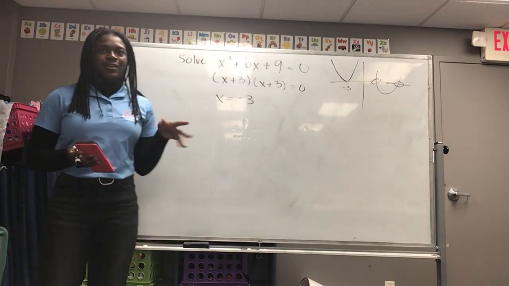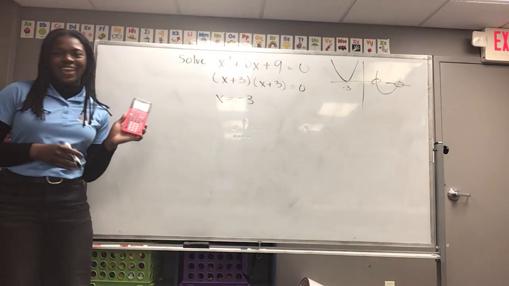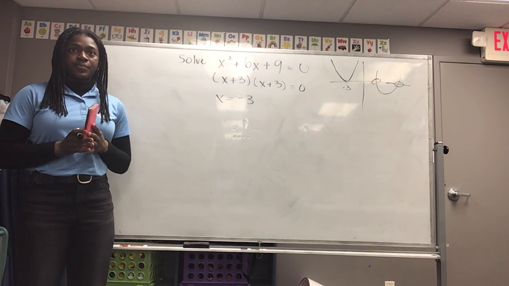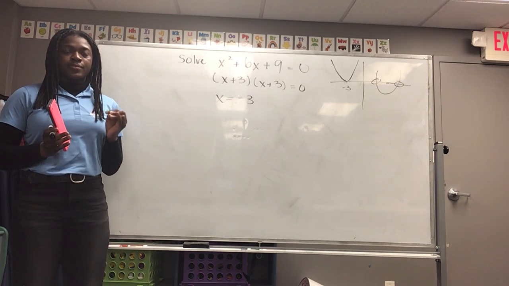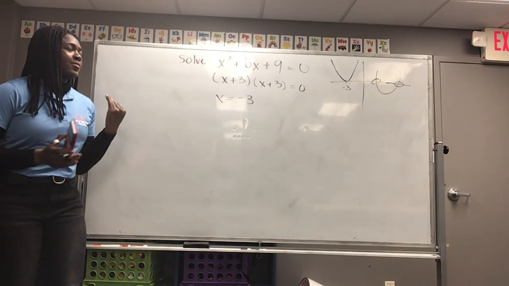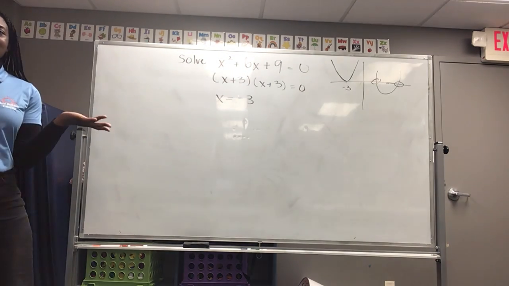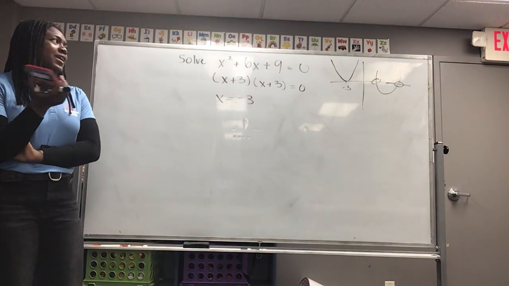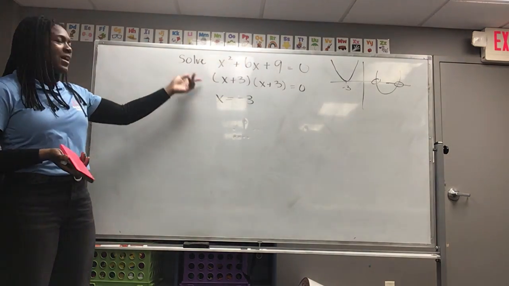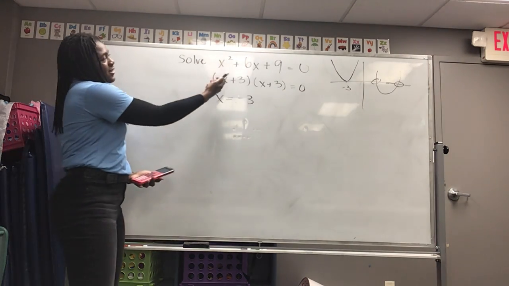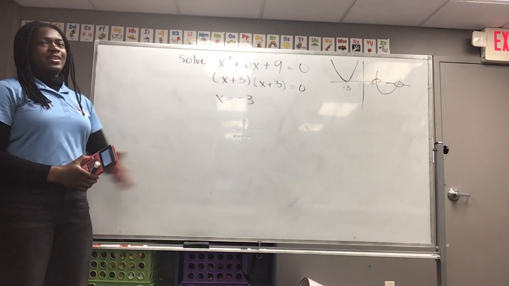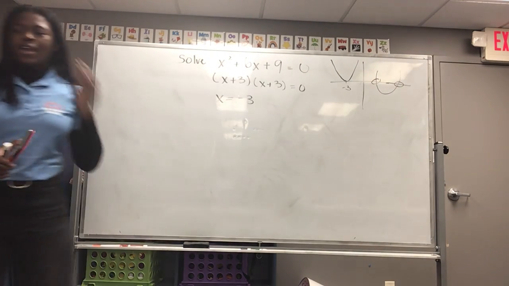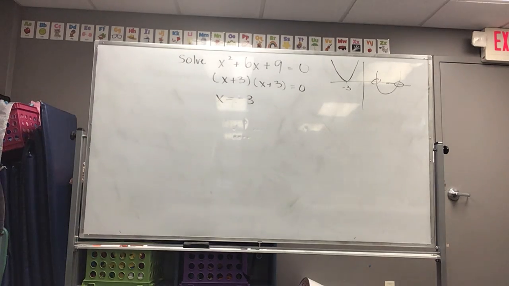That was kind of an all-over-the-place explanation, but did you guys get that with the calculator? Oh, you have a question? If we were on the test, would it be faster to just put in the equation, get the graph, and look where it crosses the x-axis for answers? With some of those questions where it had a fraction answer or a decimal answer, where it's not easy to solve this way, then I would do that. But if you have something like x squared plus 6x plus 9, you can easily get 3. It would take too long to graph it.